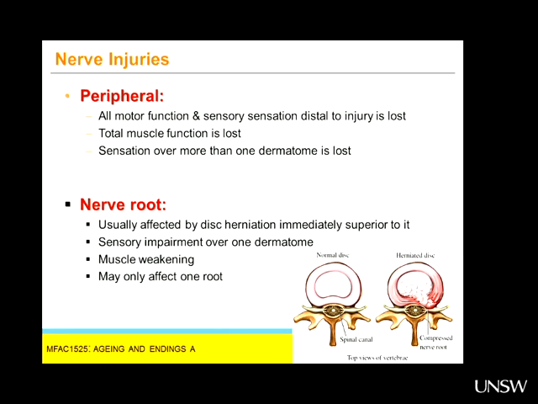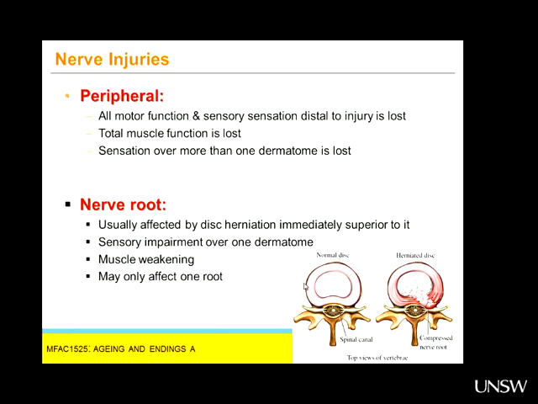Those are peripheral nerves. So by and large, when we have a lesion of the peripheral nerve, what happens is that all the structures that are supplied distal to that nerve become compromised. So all the structures distal to that nerve injury will become compromised. So in a peripheral nerve injury, that is probably the most significant difference that we should note. The other thing is because peripheral nerves carry in them more than one spinal cord segment's fibers, we generally have total muscle function loss that's distal to the lesion, and we'll also have sensory loss to the structure supplied distal to the lesion.